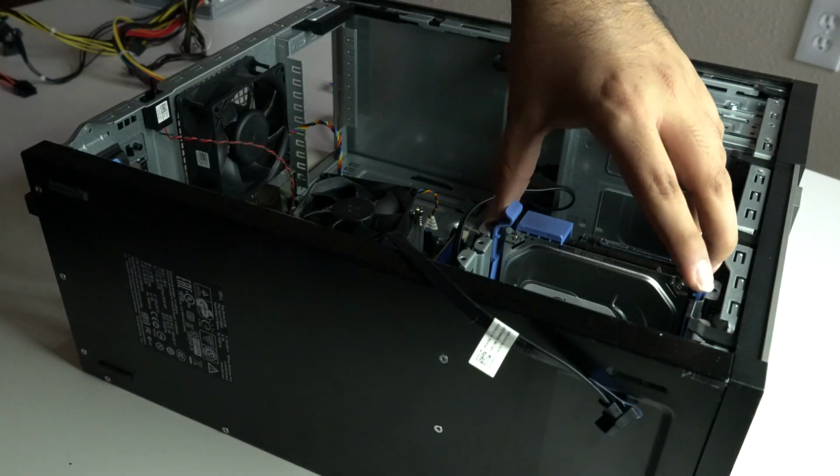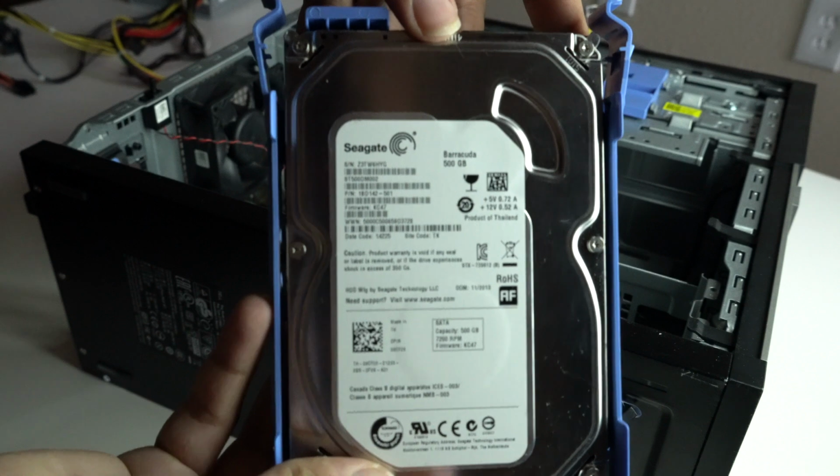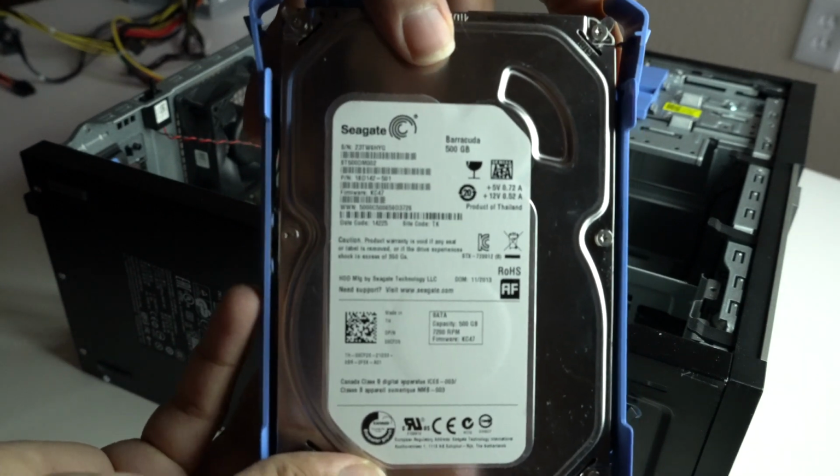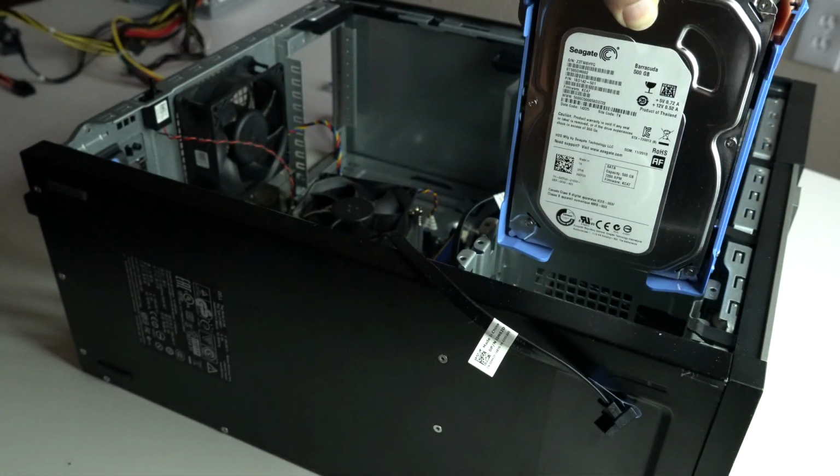I was going to add a new 2.5-inch SSD until I realized the hard drive in here was actually a 7200 RPM. Since this is a budget build, I thought I could put the money on the GPU.